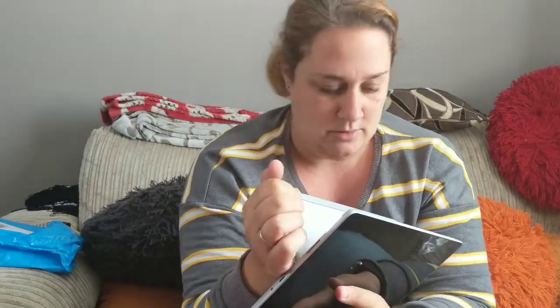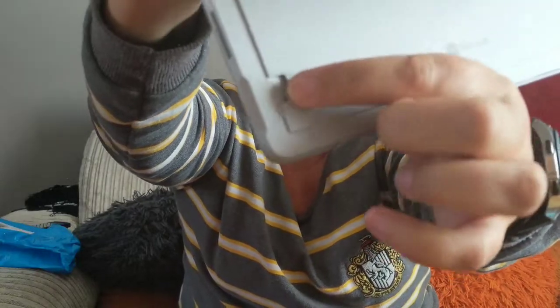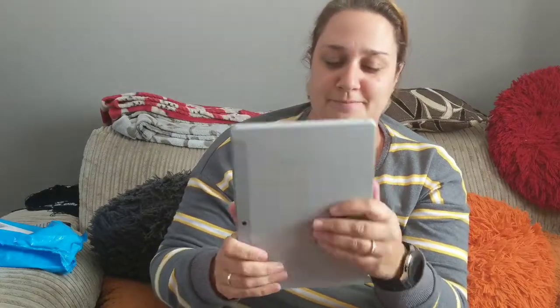Oh, okay, there. There's a little micro SD slot, so you can put a micro SD card in there, obviously. Do you know what size you can go up to? Don't know, I've got a terabyte coming, so hopefully that'll fit in there.